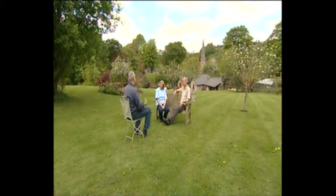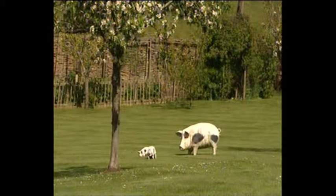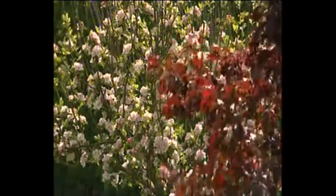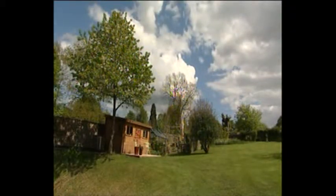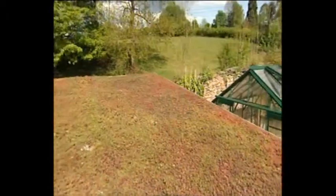Andrew, is this garden an ongoing process? I mean, have you finished, or is there a project each year? No, we'll never be finished with the garden, I think, and I can't even tell you what we're going to do next year. We tend to think of an idea, whether it's inspiration from another garden, one of the show gardens at one of the big shows, or seeing somebody else's garden, or just something we do out of necessity. For instance, this year we've replaced the shed, and we want to put a shed with a cedar roof in there.